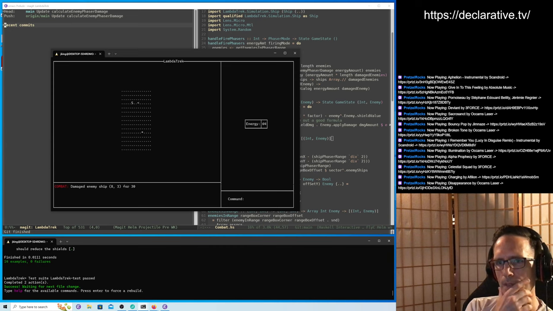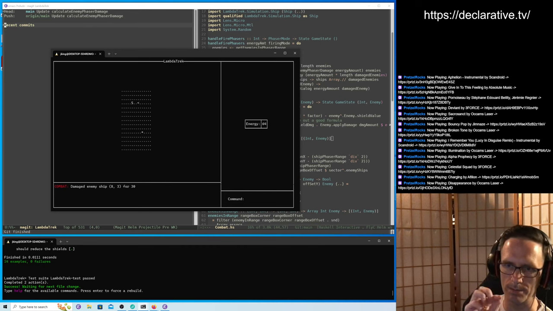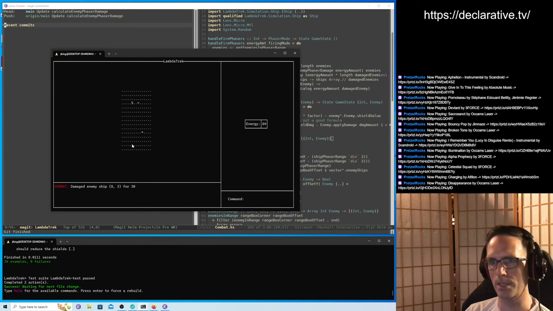All right. So it says we damaged the enemy ship there for 30 because we didn't divide anything out amongst multiple ships. That could be scaled out, so we just need to work on the damage report, and make sure that we're actually damaging the ships. And then we can work on destroying the ships, and testing this out with multiple enemies, making sure that all works. And then, jeez, we need to add more stuff. So we will get on to that next week when you tune in.